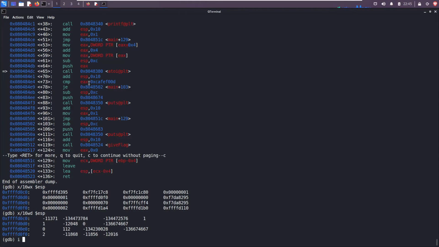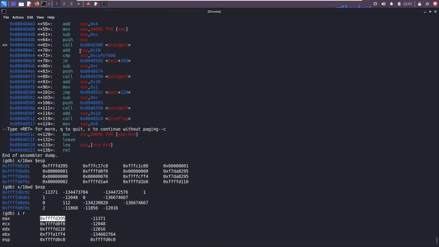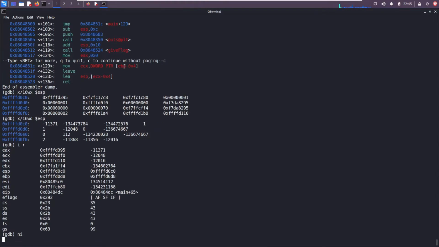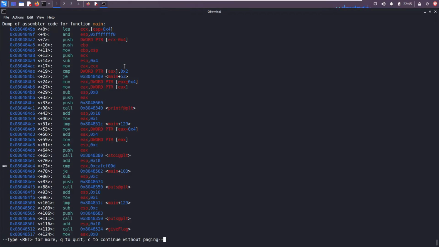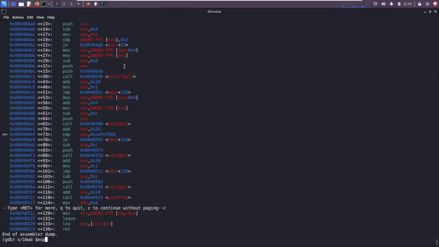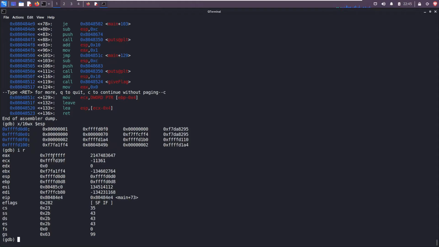All right, let me do info registers, inspect registers. I believe my value is in EAX, right? That's what we saw here. That's what's going to be compared. Let me do NI, next instruction, disassemble. Let's look at the stack again. Let's look at the registers.